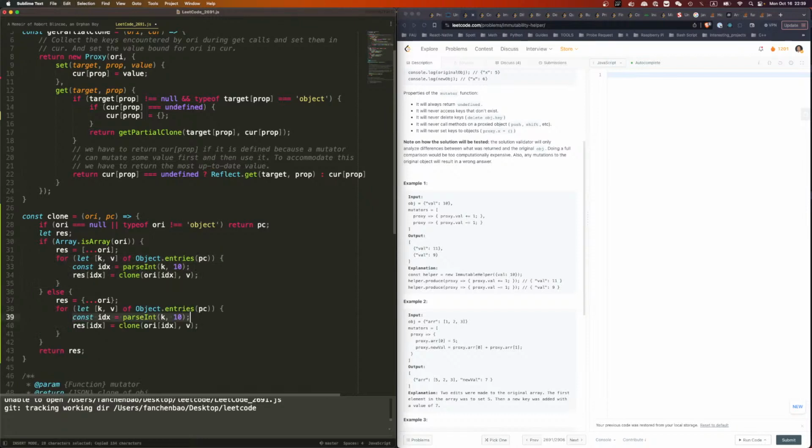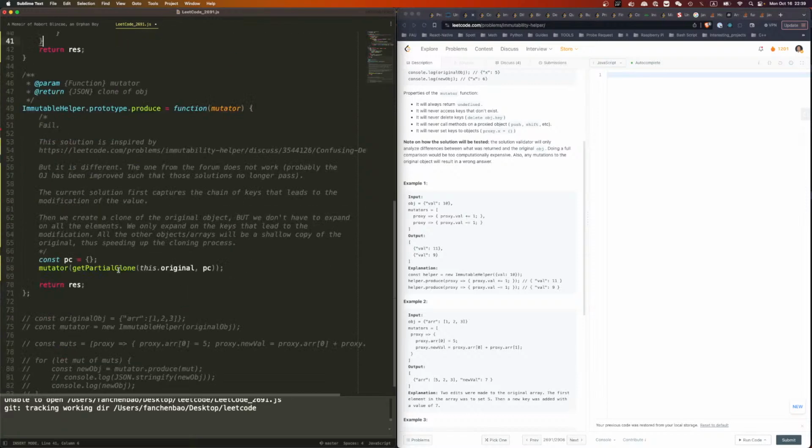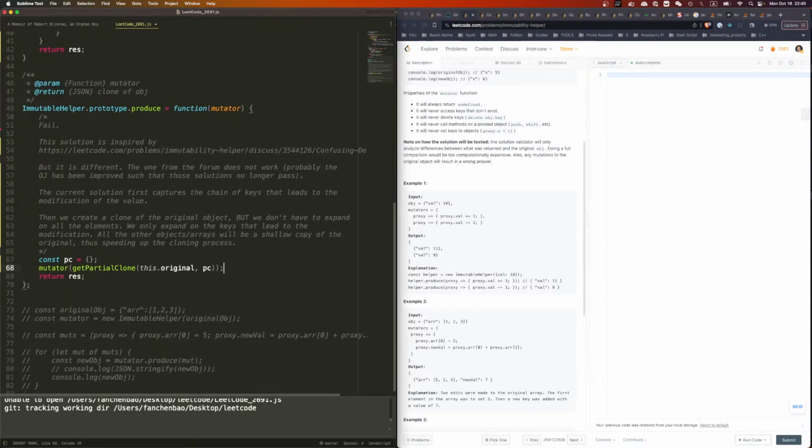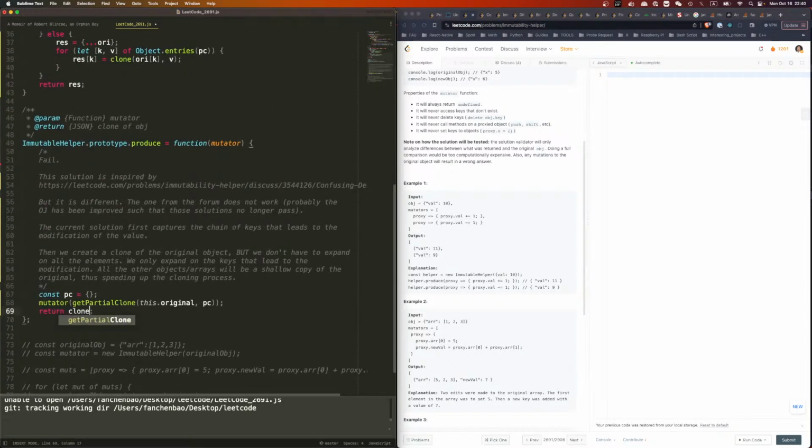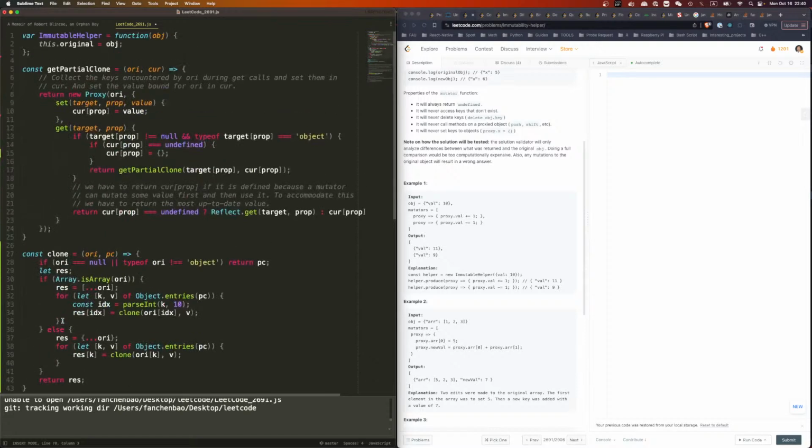We don't do this. We directly say k and then k. So once we do this, we have PC. Then we say const res shall equal, or maybe we can return clone this the original and partial clone. Okay, something like that.